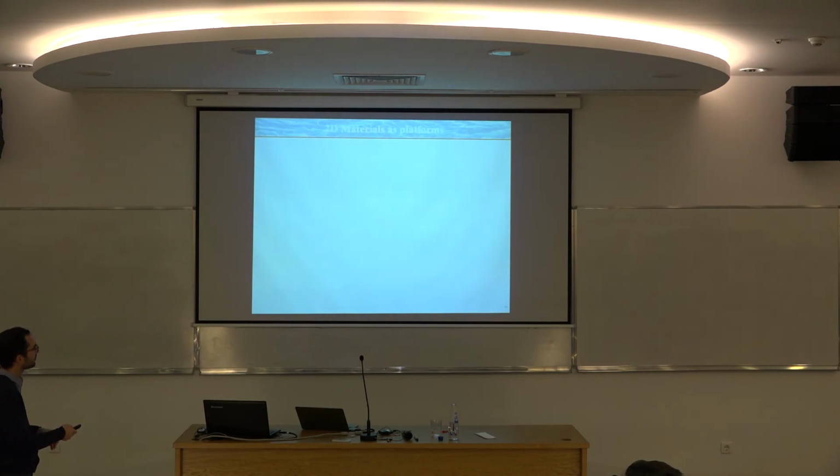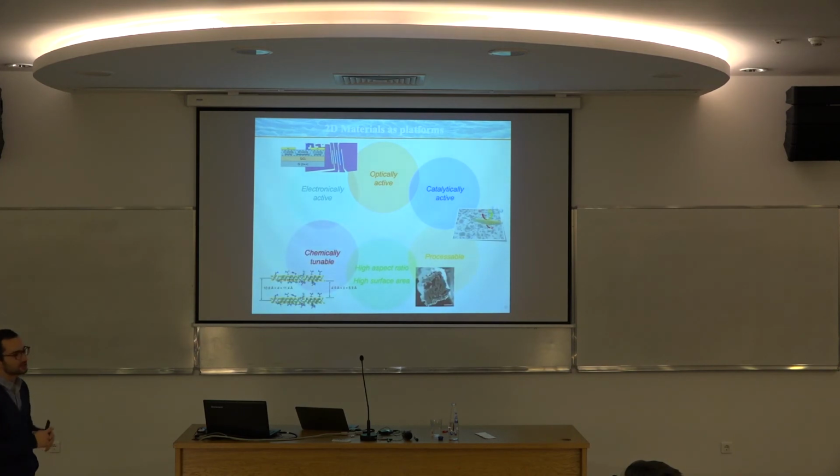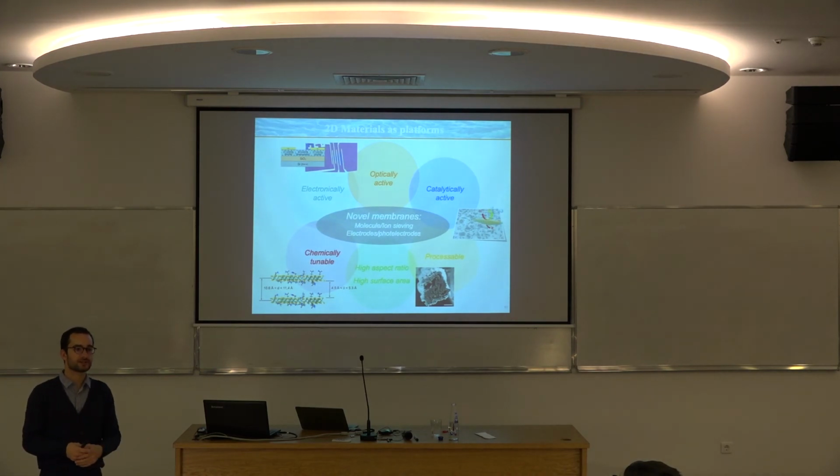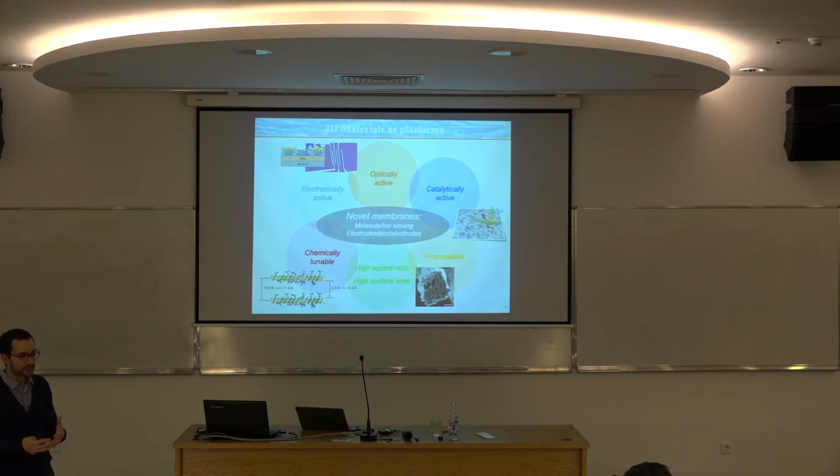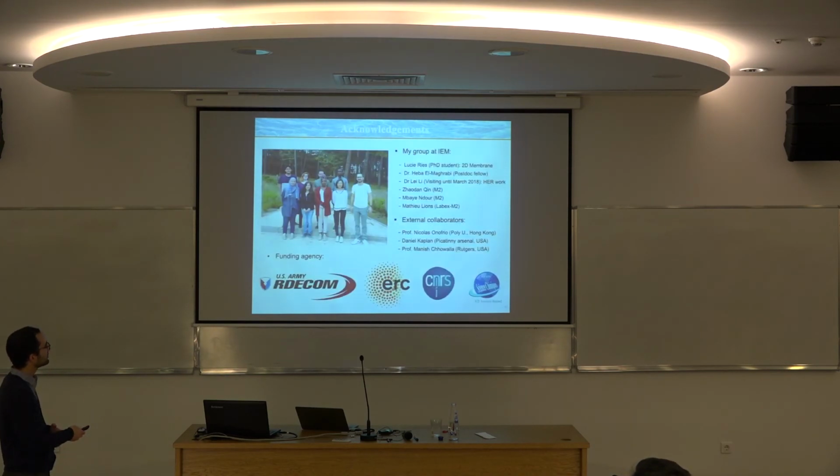And what we are trying to do in my group is to combine some of these properties to develop novel membranes that can be optically active or electrocatalytically active. And with this, I will thank some people in my group. So this is my PhD student that works on these functionalized MoS2 membranes.